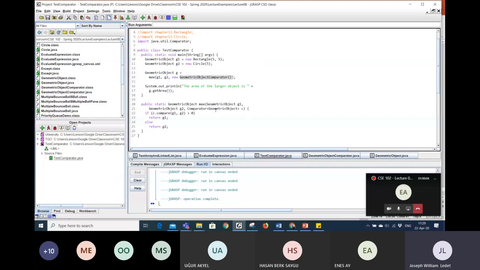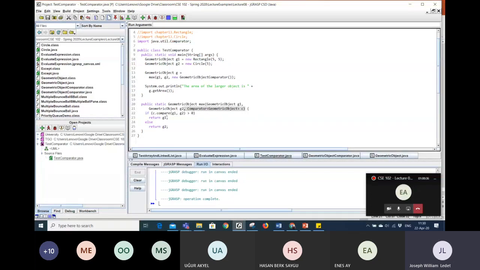So I hope that's clear. What we could have done for the max here, instead of defining it using this comparator, is if we want to remove this, we could have simply said if g1.getArea is greater than g2.getArea, return g1, else return g2.